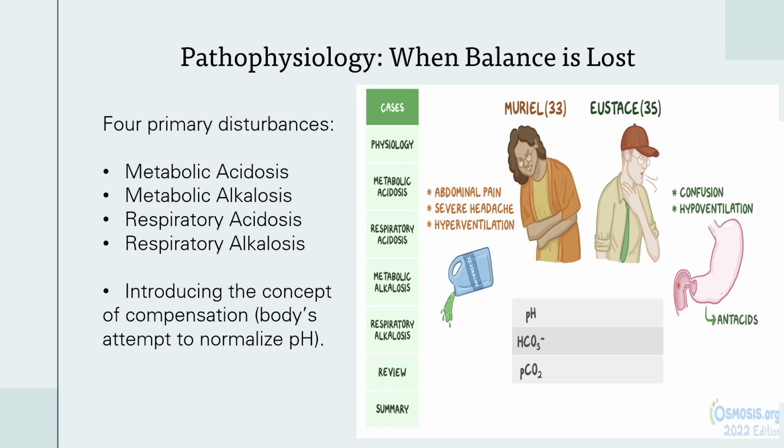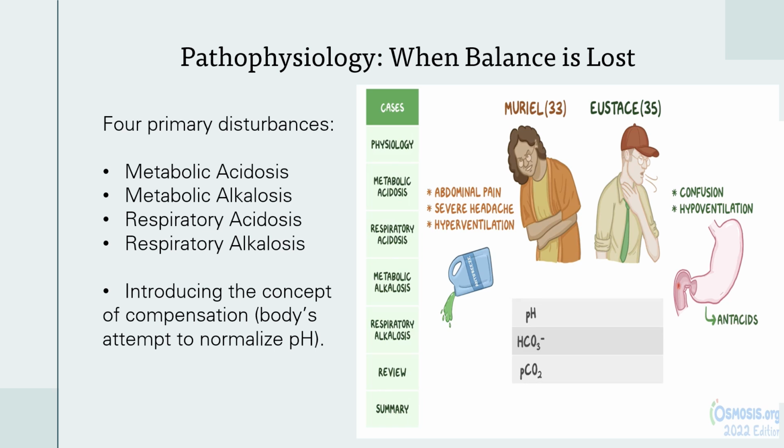That means hyperventilating to get rid of as much of the carbon dioxide from that equilibrium equation as possible. And so in the beginning, of course, the pH is going to be low because we're talking about a high level of hydrogen ions. The bicarbonate level is going to be low as well because the high level of hydrogen ions will be bonding with bicarbonate, and there will not be that much bicarbonate left. And even though there is a compensation here by the kidney, you still have the condition occurring, and the partial pressure of carbon dioxide is also low. So you have all three of them registering low.